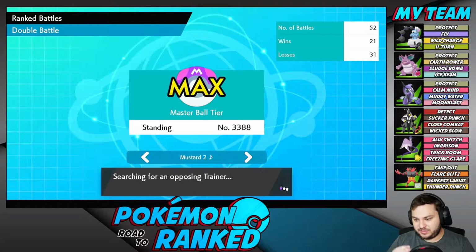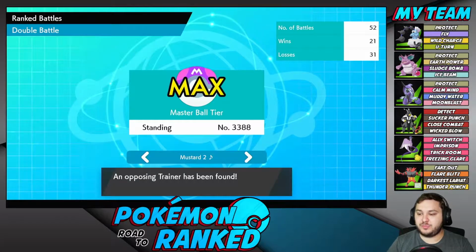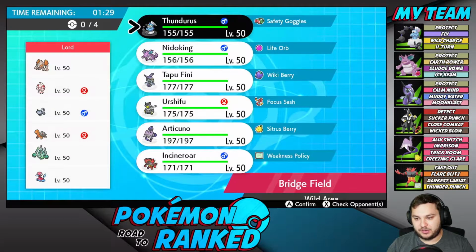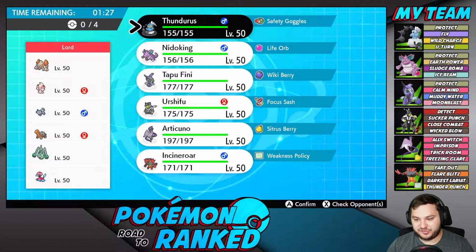I definitely think that the Ally Switch was the correct move in that last game. It prevented the Glastrier from getting an early boost. If he got that early boost, we probably would have been in a lot worse position.